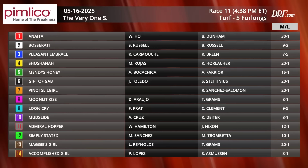Yeah, I'll be interested to see what kind of price she is too. She's one of the horses that I have as a use in here. To be honest, she's not the kind of horse I'm ever looking to really bet on the win end, but I definitely want to use her in a bet like the pick 5 because I saw all the same things you saw. There's speed here. There's a ton of pedigree for her to really not only to handle the turf, David, but maybe to even improve on it. I definitely want to use that horse.